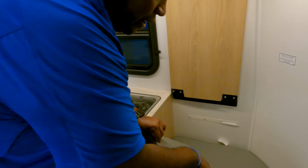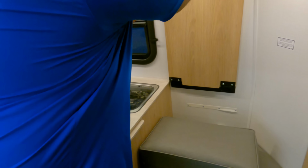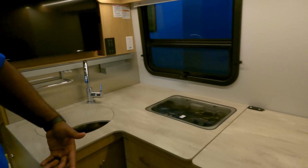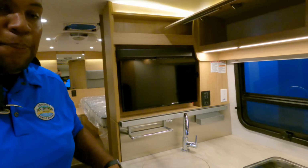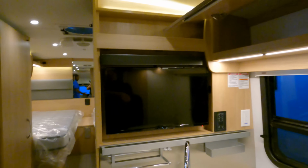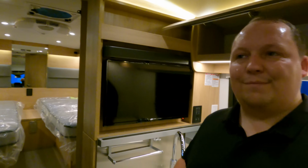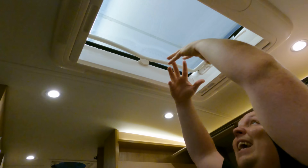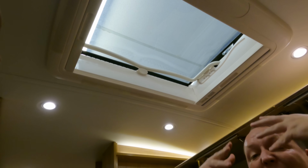So all your seats have the Velcros that pop down. So as this comes down, again, the extra counter space, because it is a small coach, as you mentioned. This isn't something that's big and burly going down the road. You have to maximize the space that you use. Leisure does a fantastic job with that, being able to get it done. For sure. Speaking of small coach, little things like this, it's going to let in more natural light. It's going to make it lighter in here and brighter in here.